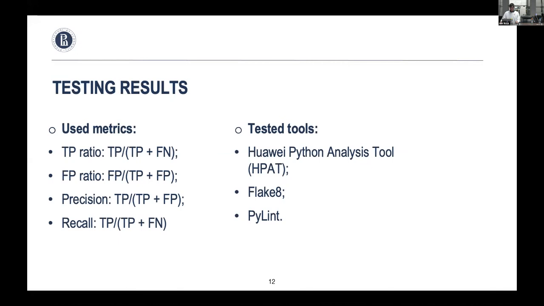In other words, it shows the ratio between the test cases on which the tool reported an error and the test cases which contain errors.